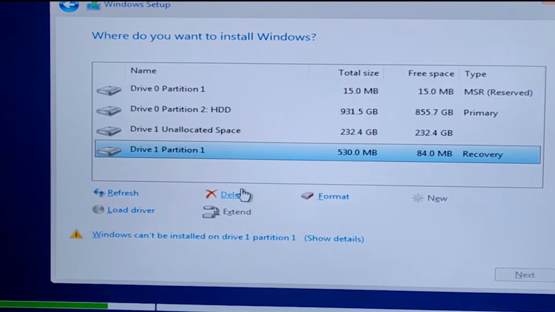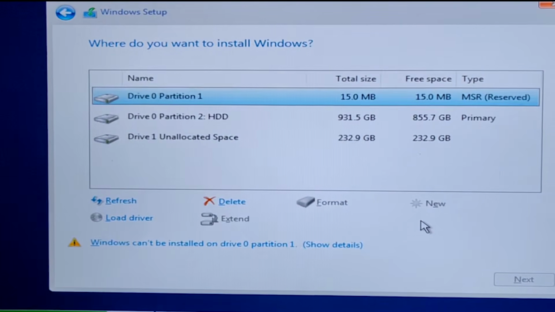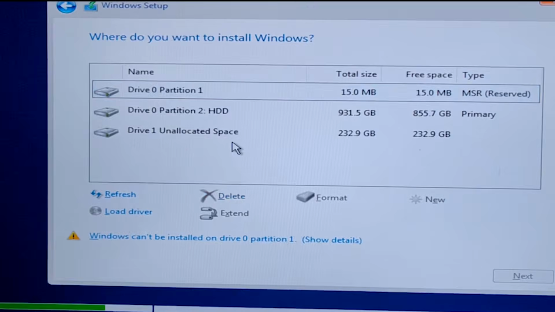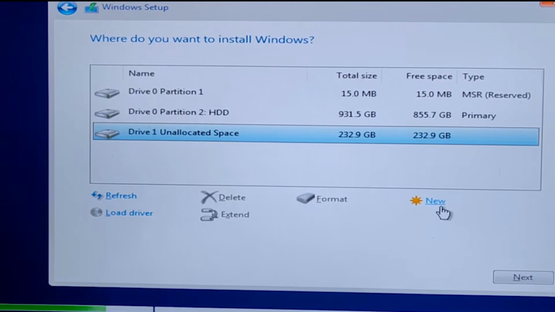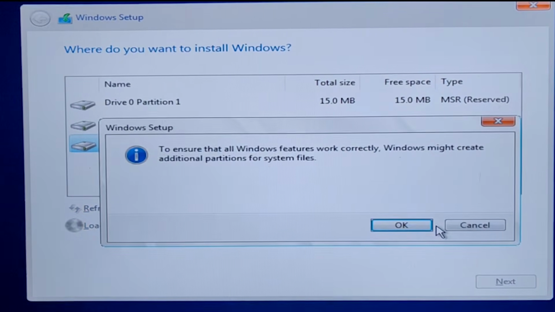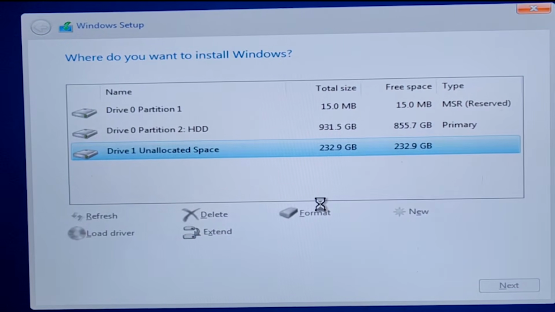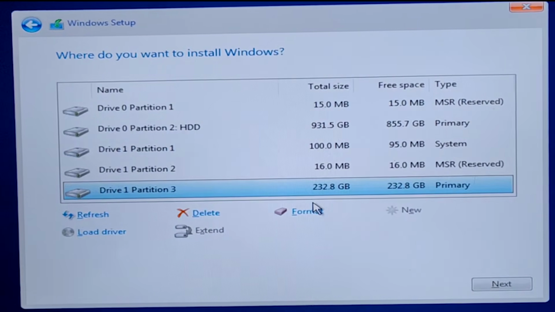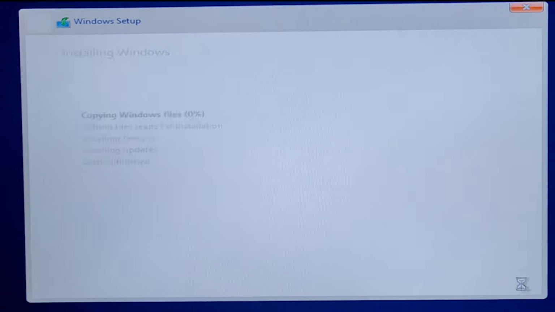And the last one saying drive 1, I'll delete that as well. Now that all of them are deleted, I'll click on the drive 1 unallocated space. I'll click on new. I'll just say apply, and it should do everything on its own, and it's done. You don't need to do anything here, you just click next.